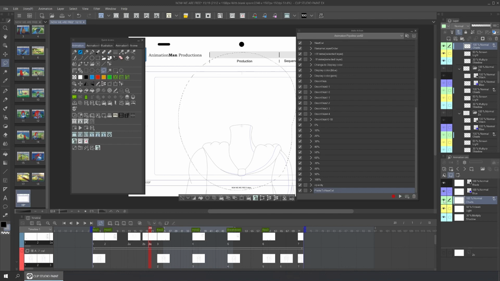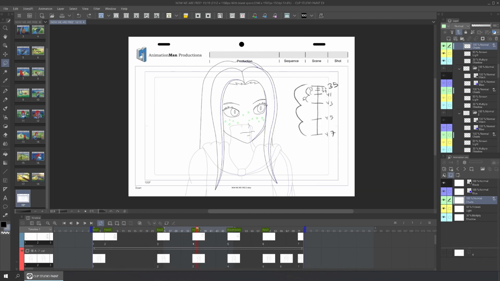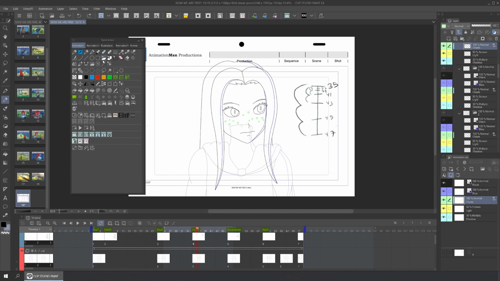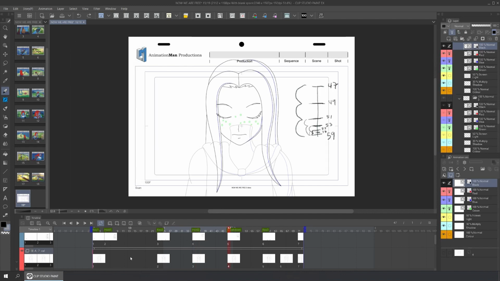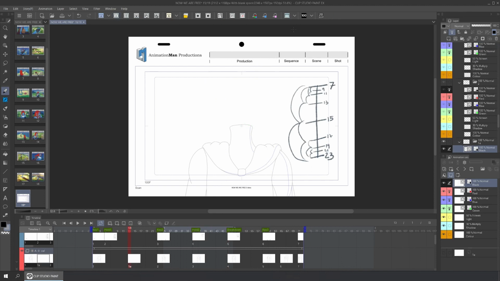Now I'm going to do the in-betweens of the clean animation. In the quick access, I have the brushes and pencils that I like to use for animation. This is the one I use for sketch, and this one for inking. The most important thing to keep in mind when doing in-betweens is that you should always start with the halves. For example, the first drawing for this segment is the number 15.